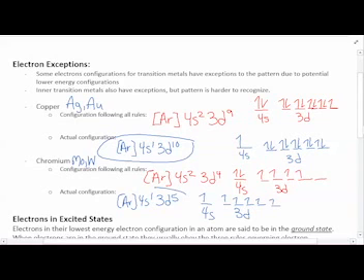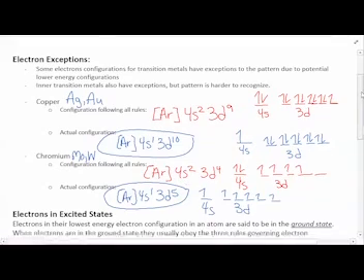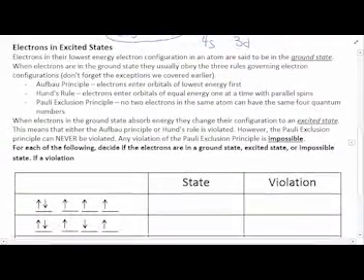So both of these examples here would be considered the ground state, which is the normal resting state of electrons. We are going to talk about excited electrons. When electrons are excited, they have an excess of energy, and what ends up happening is they don't follow all of the rules set forth. So when we write it under normal circumstances following the rules governing electron configurations, it's referred to as being in its ground state.